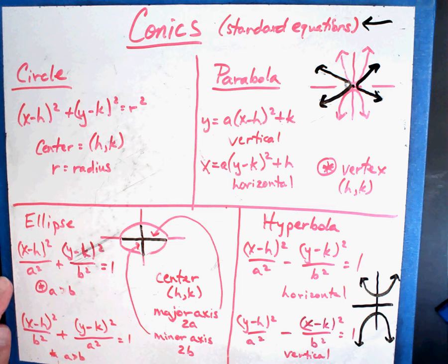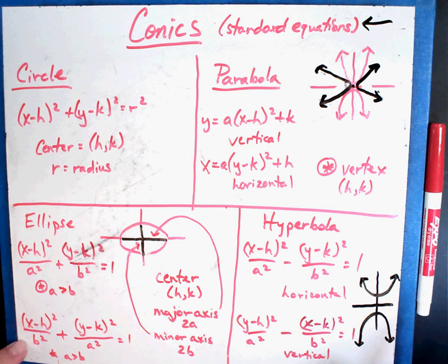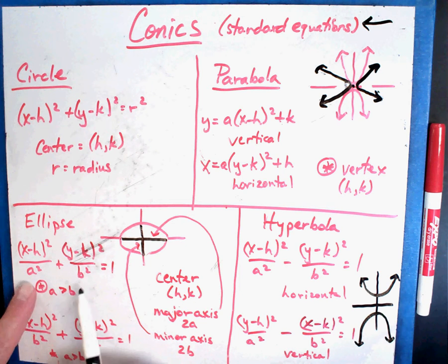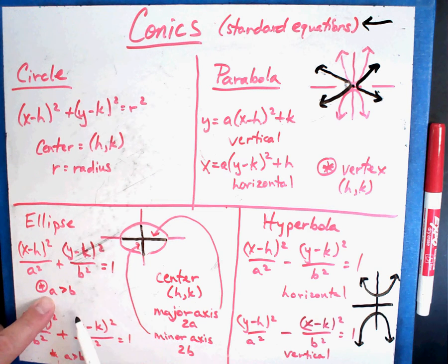Now here's the trick for this one. You'll notice these two ellipse equations look exactly the same: x minus h squared over a, y minus k squared, plus sign, it all looks the same. The difference is that these are flipped. How do I know when I look at an equation? When a is greater than b, so when this number is greater, it's going to be that one. When a is greater than b, the a is here, and that gives you the two different versions of an ellipse.